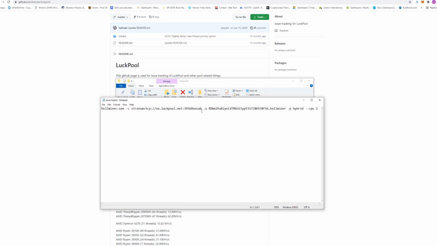I always say solar when I do that. I don't know why. So ultimately, here we go. I'm going to have to put in my address. So I'm going to put that there, right there. I'm going to name this Rabid PC. That way we know this is my PC going in. Luck pool NA. So everything else should be good to go based on this.